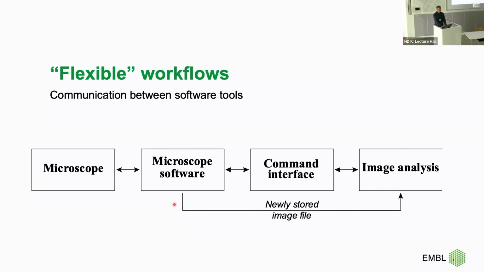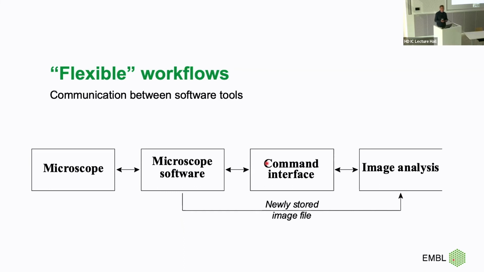Then the newly acquired image can be automatically transferred to the image analysis. In this case, it will be external software. The external software knows what to do with this image because, based on, for example, a specific tag in the file name, it knows it's an autofocus image, or an image to identify the embryos, or to identify the bleaching regions. And then via some command interface, and this has become the critical point here, it will communicate back to the microscope software what to do next.